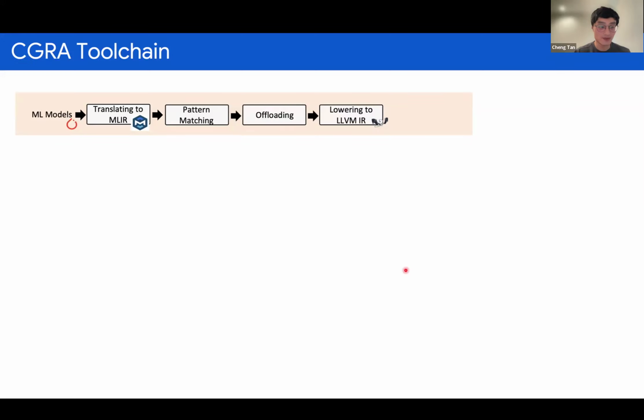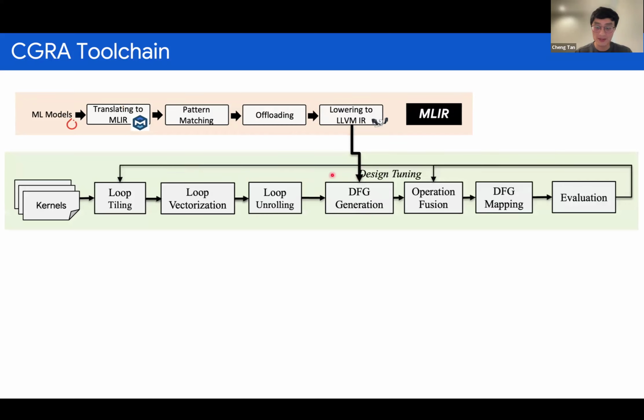Cool. Then let's call back our CGRA toolchain. As I mentioned before, a machine learning model can be lowered through the LLVM IR. So here you are free to plug in any existing MLIR passes, like in the affine dialect, the tiling or some affine related loop transformation, right? And then you can do the conventional CGRA kernel manipulation or transformation optimization, like tiling, vectorization, and routing in LLVM.